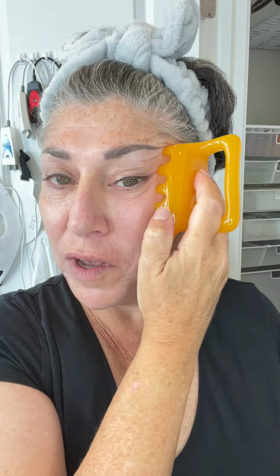And I'm always moving up because I want to always create lift. As you can see, I'm not digging into my eye. I'm actually scooping around my eye area. Or I can also use my handle. And I pull up. And sometimes, if I want a little bit extra lift, I kind of give a little wiggle into my hairline. You'll find what works best for you.